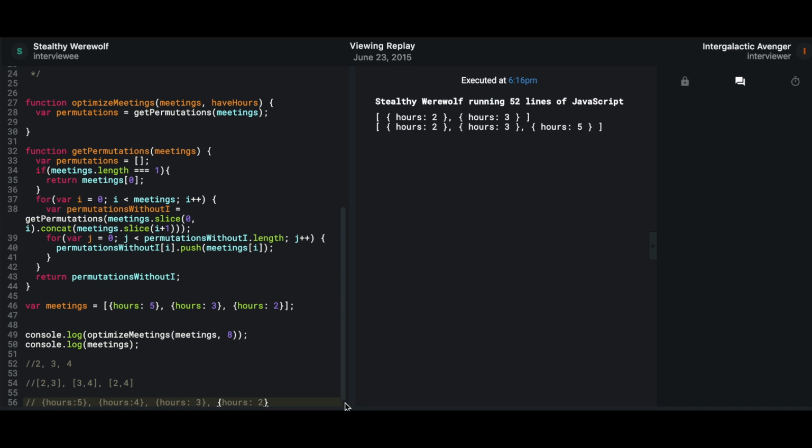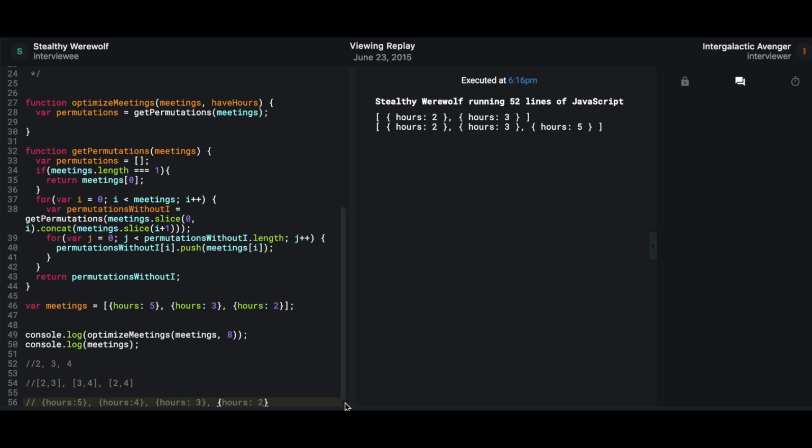Okay. So in that case, though, get permutations will need to have knowledge of half hours. Well, getting the permutations, I like the way you've structured this, that basically you're saying, just give me all the different permutations of the meeting. Yeah. And at that point, you don't know what the half hours is, and that's totally fine. Right.